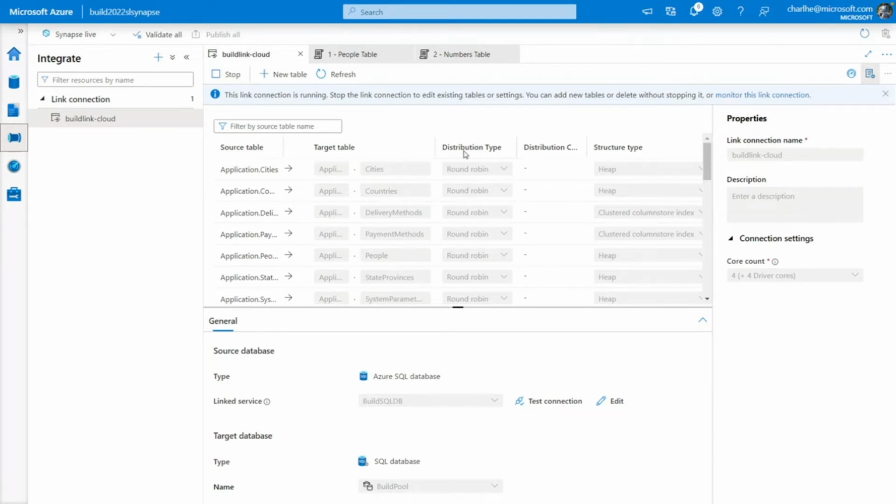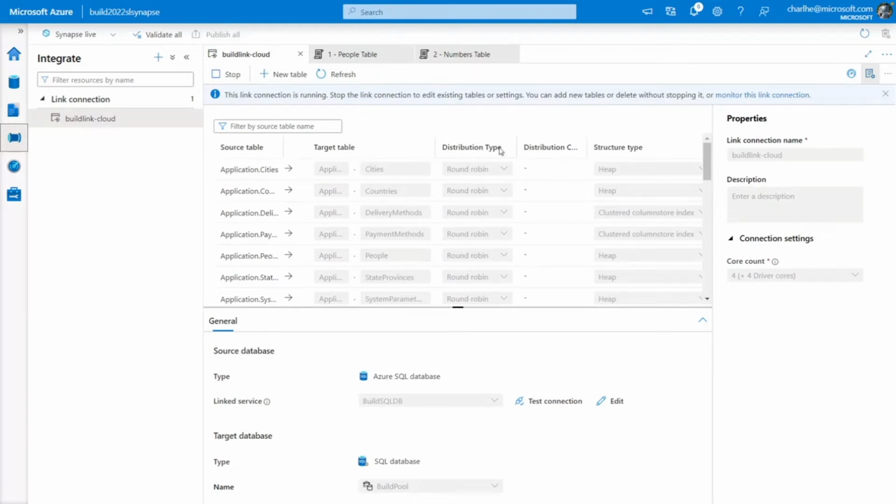You can support round robin, hash distribution, or replicated. In this case, I'm choosing round robin, which randomly spreads the data across the entire cluster. But if you have a good distribution key in your data, you might want to use a hash distribution. Or if it's a lookup table that you want across all of the nodes, you would want to replicate that across them. This is more of a standard data warehousing topic rather than a Synapse Link related topic, but we do allow you to make that decision on a table by table basis.